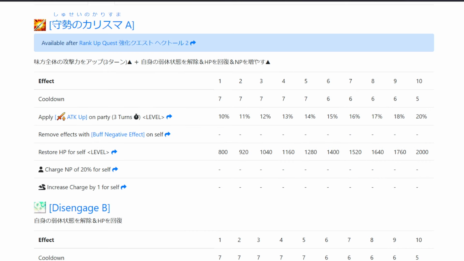So now on the same 5-turn cooldown, he still removes debuffs from himself. He still gets the 2k heal, but then we got two new lines. So now the full party gets a 20% attack up for 3 turns. So it's basically a charisma now. That's pretty cool. And also he gets a 20% battery for himself. So those are the two new lines because again, nothing was changed that already existed on the skill. Obviously now on a 5-turn cooldown, it is a very, very solid skill. Obviously it would be a lot better on someone else, I feel like, but it's still a really good skill, so can't really be mad about that.